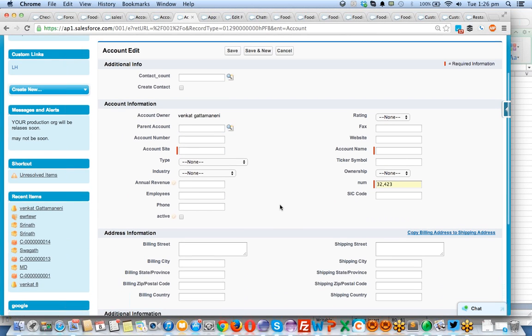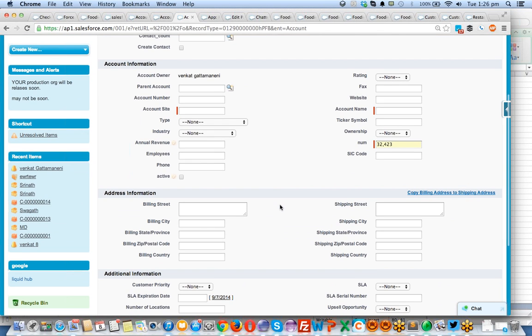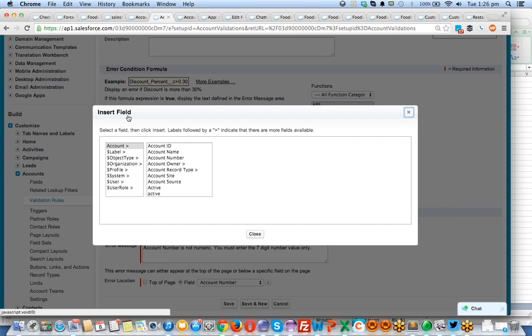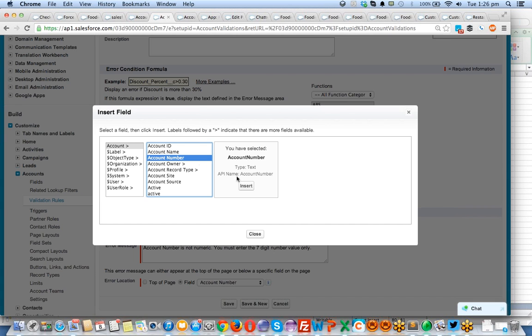Thanks guys. So let's work on some more examples of validation rules. Validation rules generally need formula fields. Formula fields are really simple. You can insert operators, you can insert fields directly there. By coming down here, you can insert some operators. You can even select this, insert account number, insert.